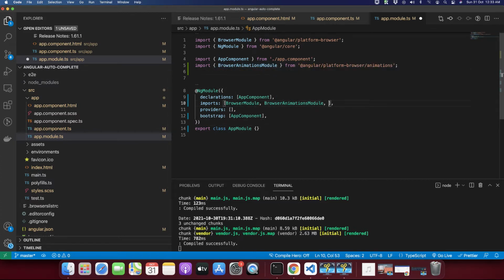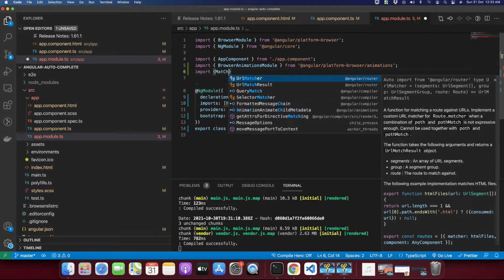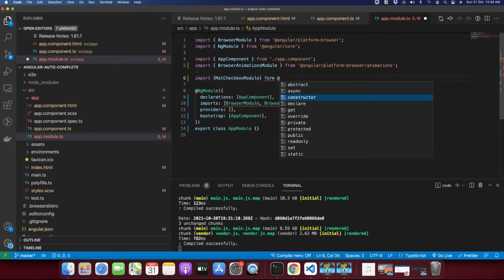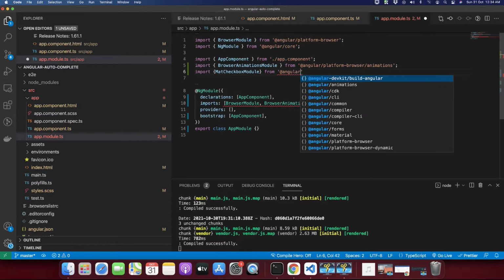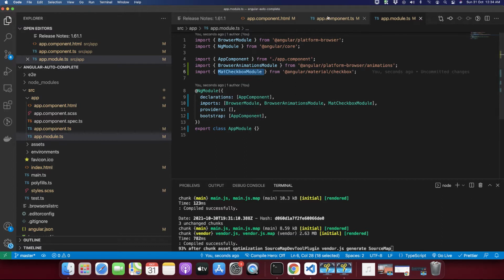At least we need to import the MatCheckboxModule, and let's import it from here as well. All right, we just have imported the MatCheckboxModule.